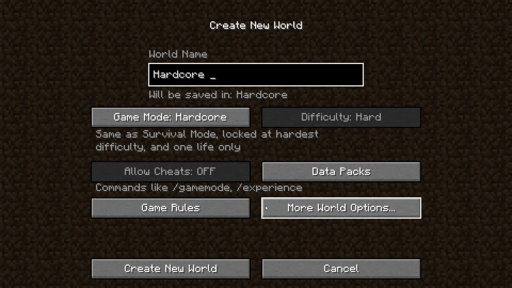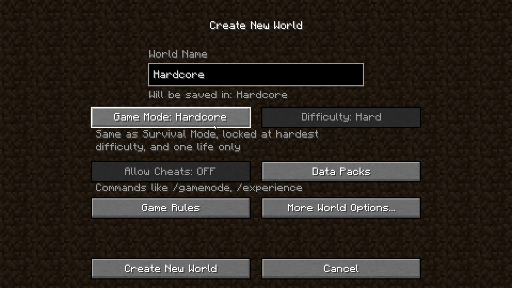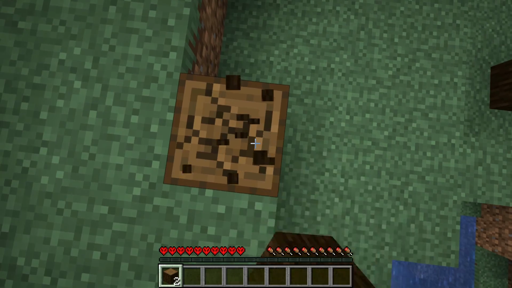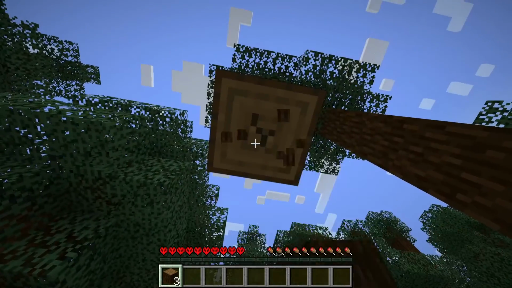Okay, so let's go ahead and get this going. What's all this? Okay, I'm not going to mess with that right now. Let's go ahead and get into the world. Okay, so first, spawning in. I'm going to start and go ahead and get some wood. So this is what? Oh, that's spruce. I didn't know what this was at first.